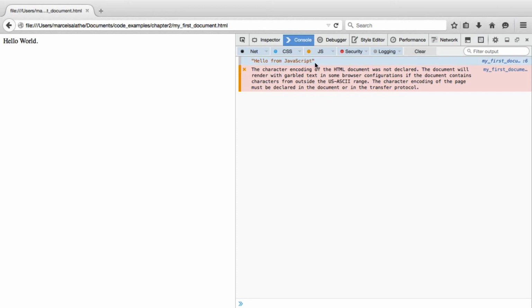Just one more thing, the console is actually pretty handy, because it is not just great for printing stuff, which will come in really handy down the line, but you can actually execute code right here. So you could say here 2 + 2 and then hit enter, and it will execute your code. That can be quite handy at times when you want to test something and say, I wonder what this code would do, rather than writing the code in the document, saving it, loading the HTML document in the browser and seeing what it does, you could just type it here in the console. And I will occasionally do this.